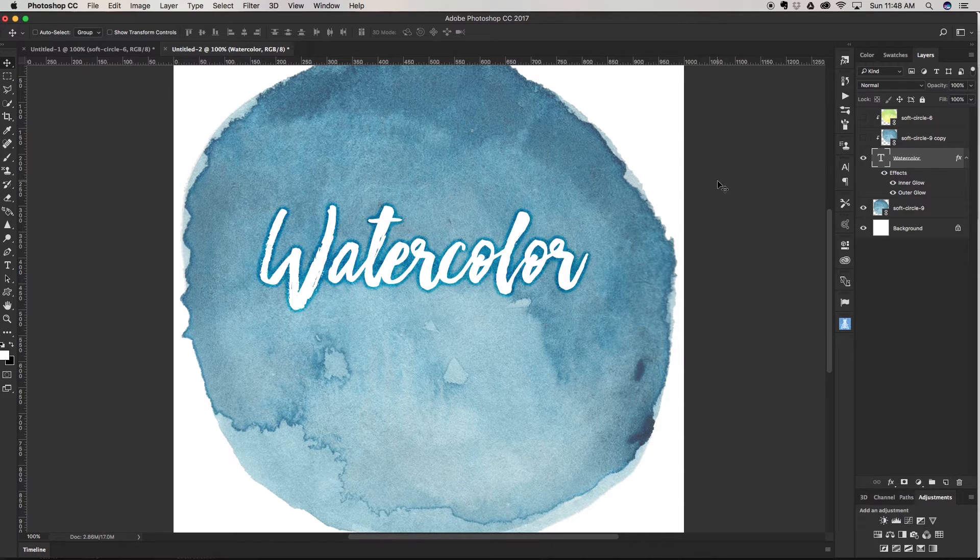This week we're going to learn how to create realistic watercolor edges on something that doesn't necessarily have that effect on it. In Photoshop we can create this effect using a few simple techniques. You can use it with typography, you can use it on any kind of shapes, and it gives a realistic watercolor edge effect.